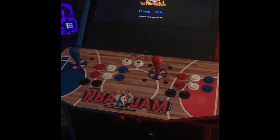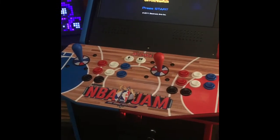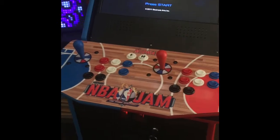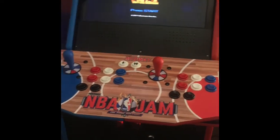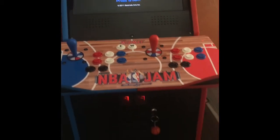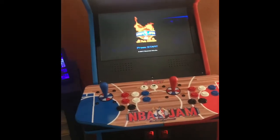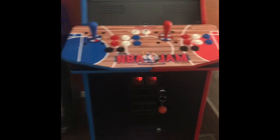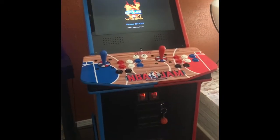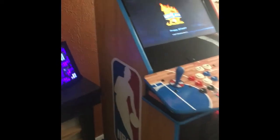Although, the stock sticks and buttons that come with the tank stick are like Happ copies, and they're not all that bad. I'm thinking about actually putting the old joysticks into my MK cab, thinking that they'll do better than the Arcade 1-Ups, even with 4-pound springs. But that's my cab.